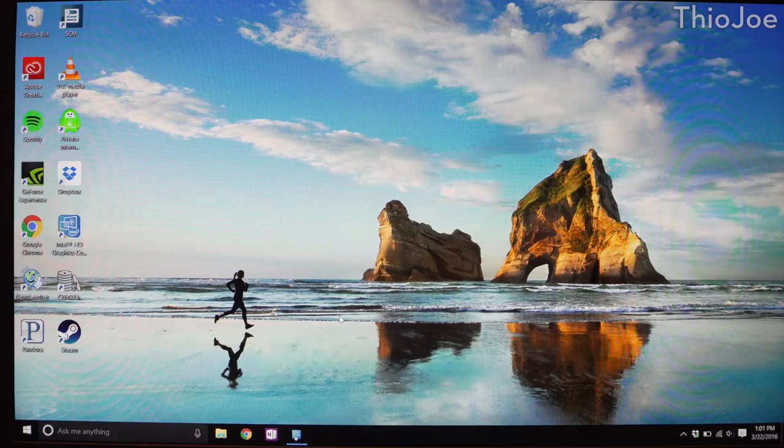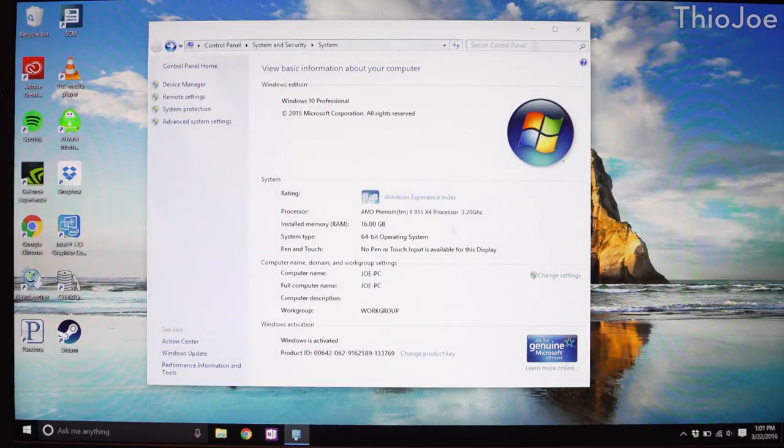Okay, so here we are at the computer, and I'm just recording it right off the screen with a camera because we have to restart the computer a couple times. But the first thing we want to do is see how much RAM we have right now, how much we're starting off with, and we have 16 gigabytes, and that's actually pretty good, but of course we can always use more, right?